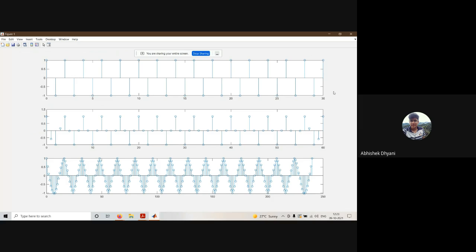First of all, I have upsampled it by a value of 2. So when I upsampled it by a value of 2, in one period we had 2 samples, here in one period I'll have 4 samples. So it has doubled. And similarly here, I will have 16 samples. So in that way, the number of samples per period has increased because of the upsampling operation. And yeah, so these are the three plots.